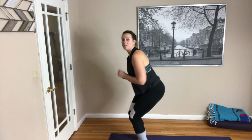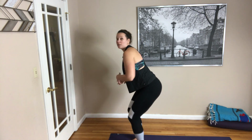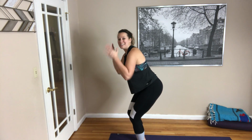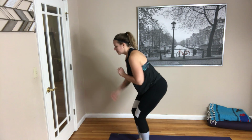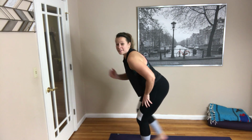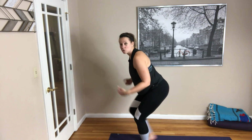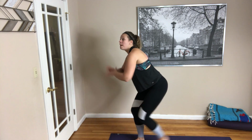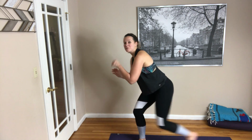Now our next move is gonna be a wall sit. So hopefully you have a little area on the wall that you can kind of just have so you're not on a picture. So hope you have a little space for that. And then another thing that we are gonna do is have no equipment. So if you wanted, you could always add weights to this at your sides, but not needed today. So that's kind of the fun part of all of today's workout.